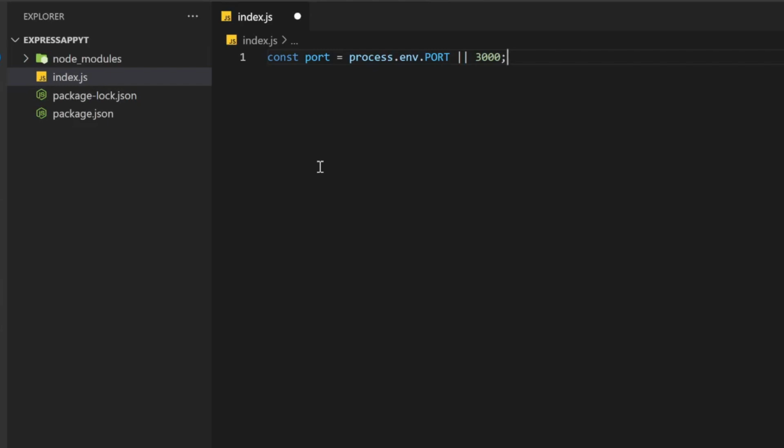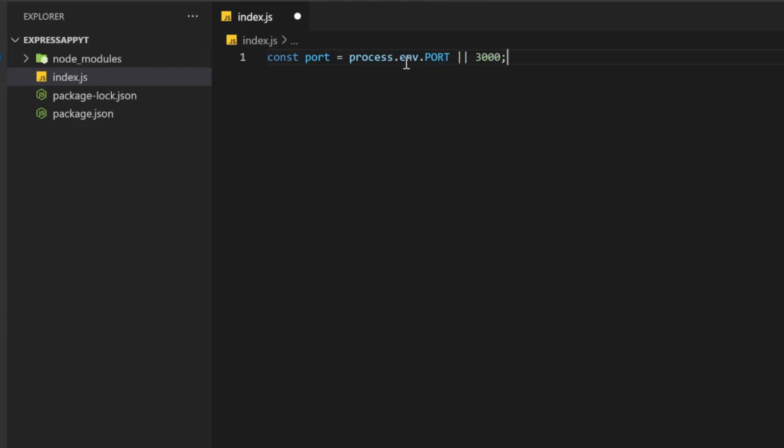So this just means whatever's in process.env, which I'll explain in a second, or if that doesn't exist, then 3000. So this process.env.PORT is going to refer to our env file in a second, and this will become relevant when we deploy the application to the actual internet and we have a port given to us, but we don't know what that port might be at the time of coding. But for local purposes, we just want to use 3000.